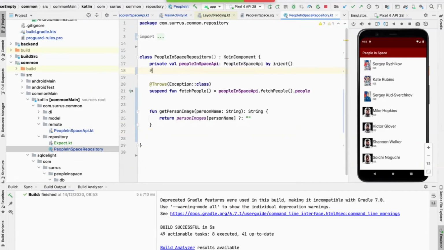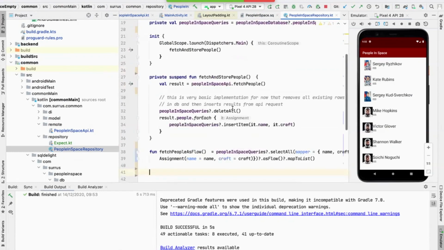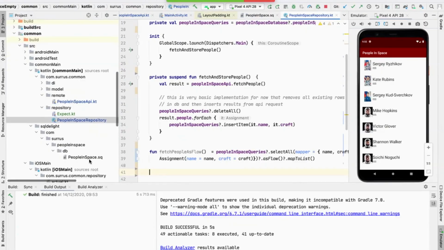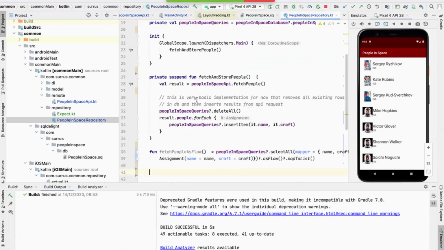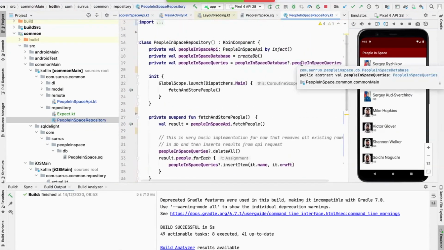I'm going to pull in some code here. I'll explain what this is, but just to mention again that we're using this library called SQLDelight. SQLDelight is a multiplatform library. It's driven from a definition like this, very SQL-like, as the name implies, where we have how to create, insert, and make queries to the database. And then there's a SQLDelight Gradle plugin, which takes this and automatically generates wrappers for it. So if we go back to our repository, we see that we're making use of these queries. These are automatically generated from that SQ file, and we're doing this in shared code.